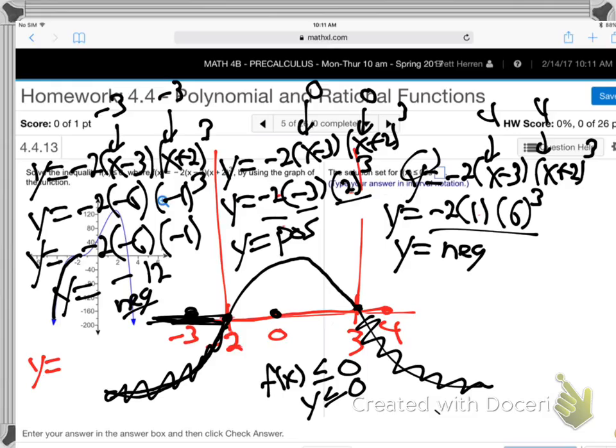Does that make sense how you could do this by hand without doing the entire graph? That's what we'll do. We'll just find the 0 spots and then check between them to find out if it's above or below, because it can't change its mind any other places, can it? Does that make sense how this is going to work?